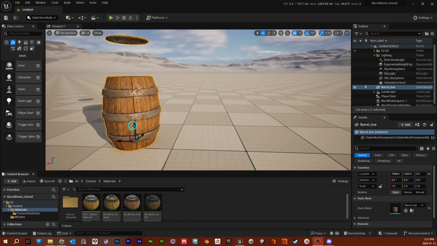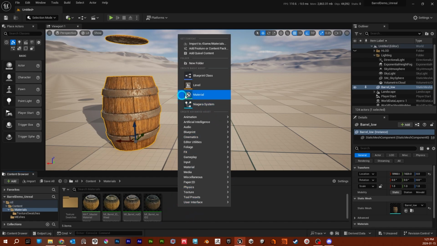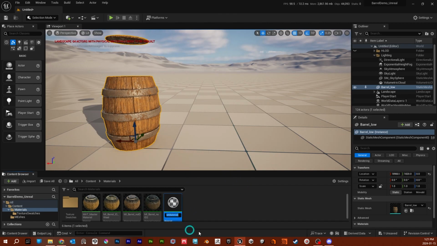So one more thing before we go, I realized I didn't show you guys anything to do with opacity. So this is how you would do things for opaque solid objects. But say you had something that was glass in your scene. First thing, I highly recommend using a separate material master for anything with opacity. Unreal doesn't particularly like to mix and match opacity or not. You can do it using a mask, but for this purpose, I'm just going to use a new material.